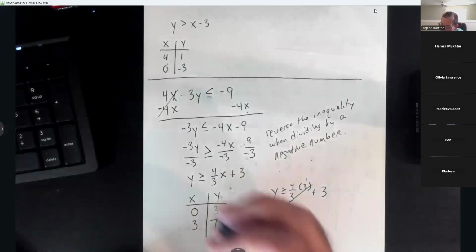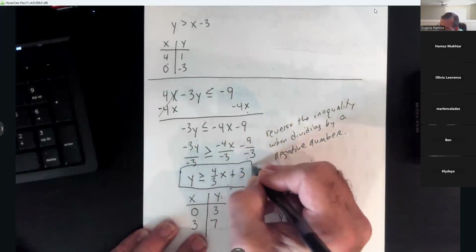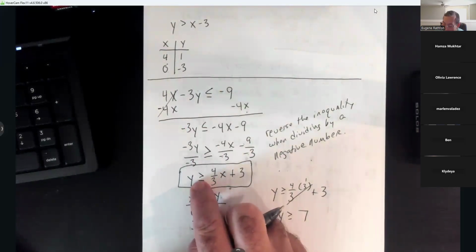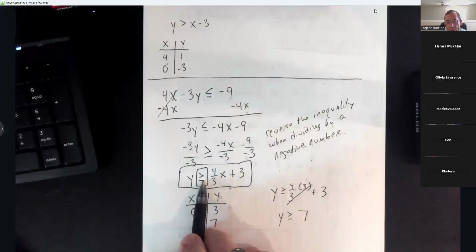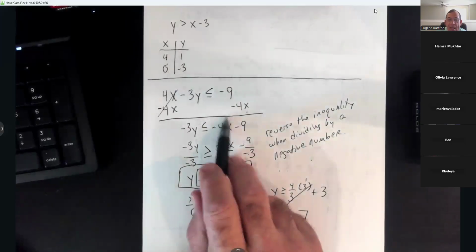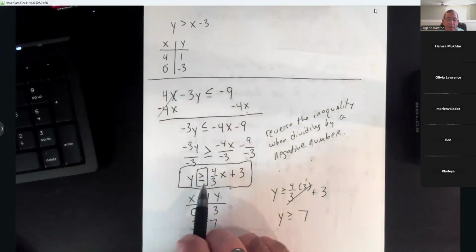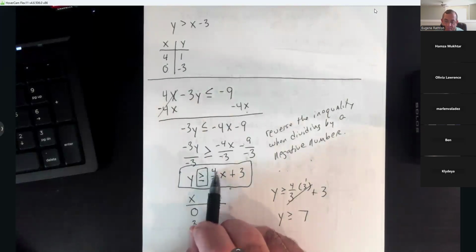Now y'all realize when I graph it, this is the equation I'm going to model it from. Not this one, but the one where I got it solved. That means I'm going to use the greater than or equals, okay? You cannot use the less than because this one wasn't solved yet. You got to get it solved, then determine your inequality, okay? So mine's going to be greater than or equal. So it looks like I'm going to use a solid line and I'm going to shade above.